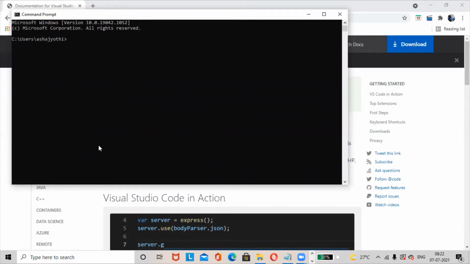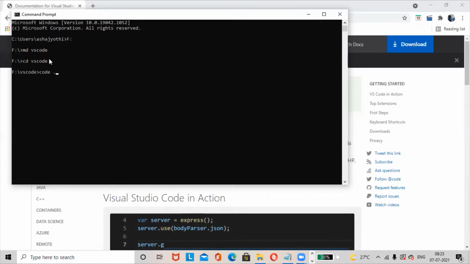Go to the F drive. I'll create one directory with mkdir, named VS Code. Then cd VS Code, then code space dot.